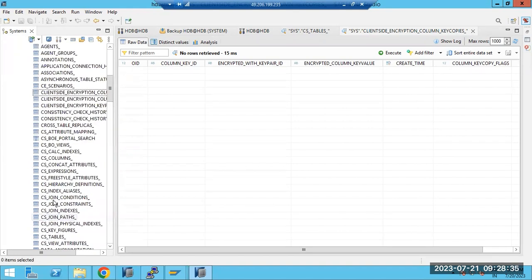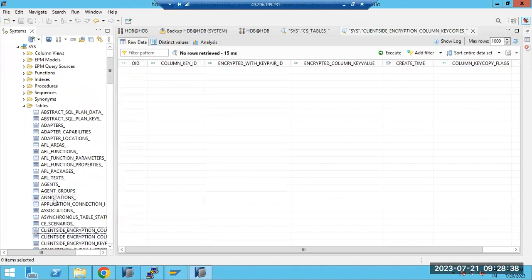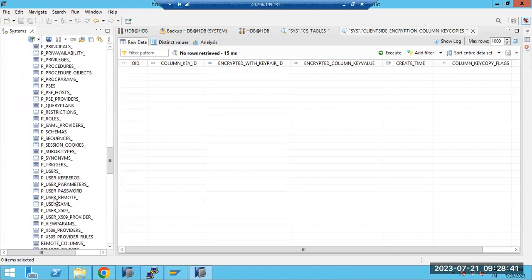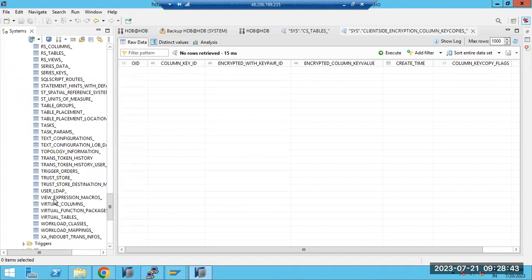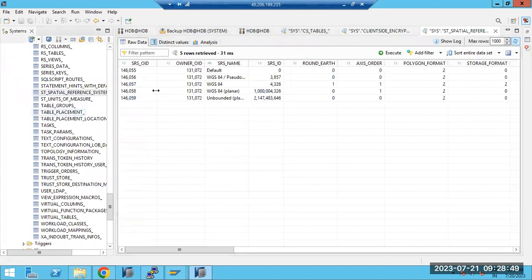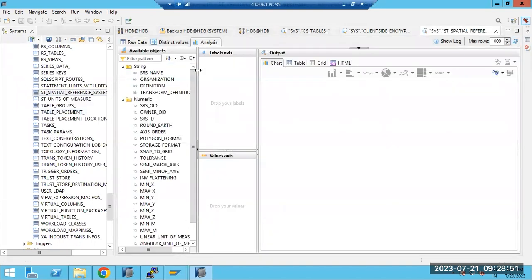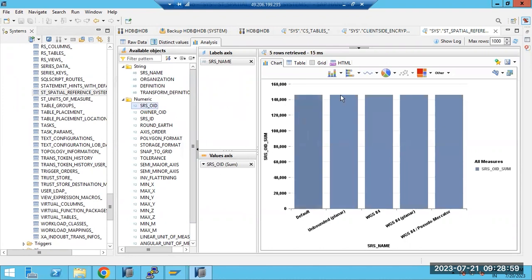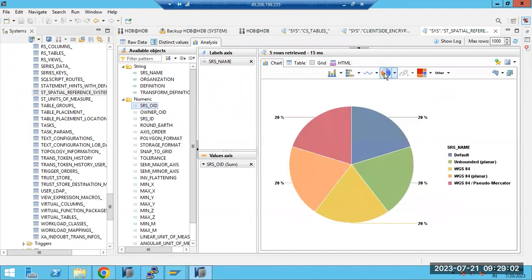You just go to the schema table, and under the table you have the list of tables. Suppose the developer knows the sales table. Then right click and open the data preview, and you will get the records, right? On the x-axis you have the name and order ID, and on the y-axis you get the table like this. You will also get the data chart-wise. So we can get the data from the systems. Live analysis we can perform in the systems.